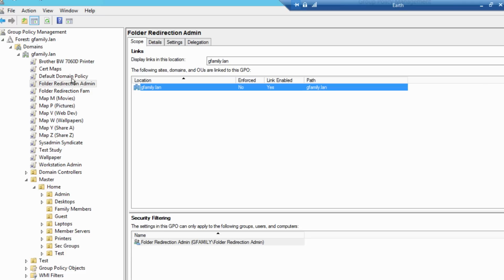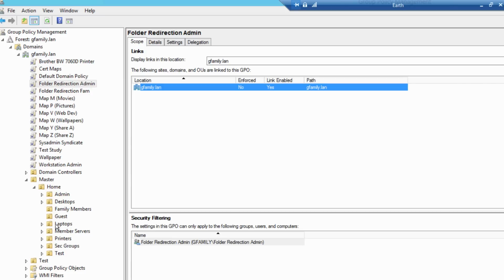So you can see here, this is the structure. They apply in a certain order. Let's think of it like this. If two policies say to do the opposite, let's say one tells you to map your wallpaper to a picture of a girl in a bikini, and the other policy way down maps a picture of your favorite restaurant or something. Whatever one is farther down in the LSDOU chain will apply. It will take precedence. It will be the one that it listens to finally.